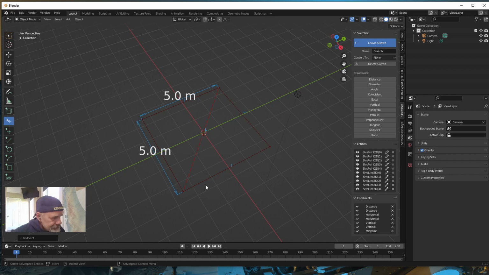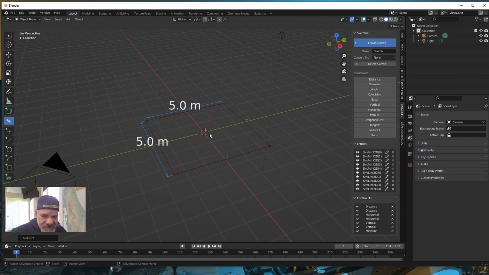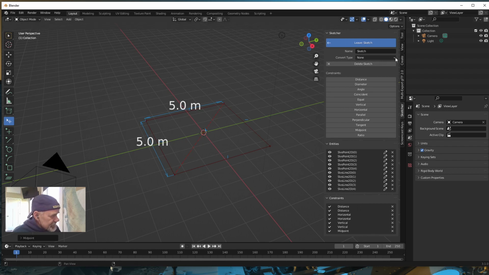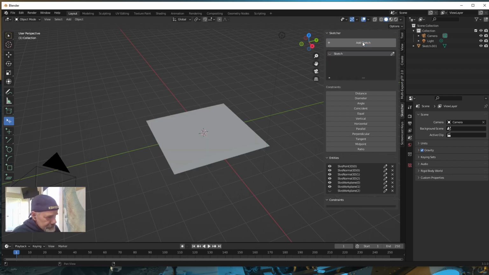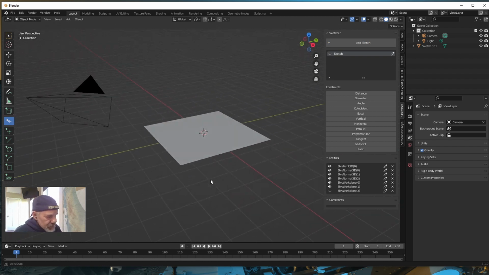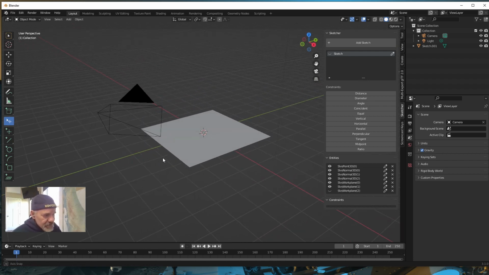Okay, so that is easily done, right? Now we want to convert this square into a cube. All right, let's say we did some measuring, maybe we're doing some wall layouts or something like that. Now, all you need to do is come over here to convert type and change that to a mesh. And then leave sketch. Now we have a 3D face, just like we would in Blender. And we can act on this face like we would any other object in Blender.